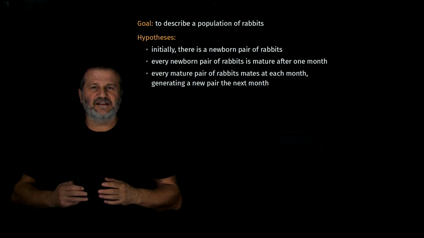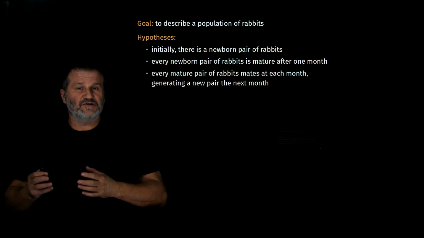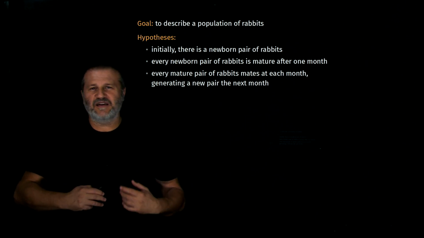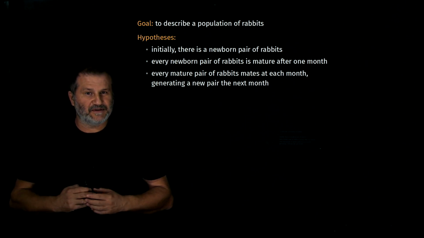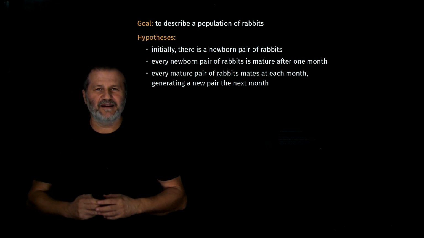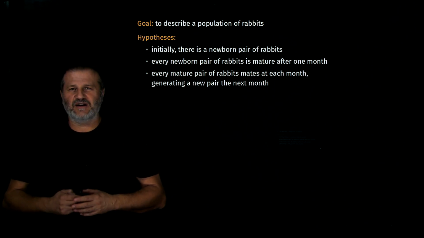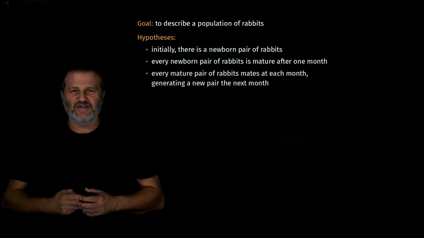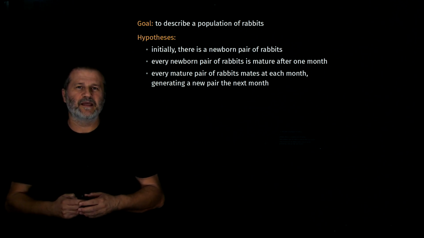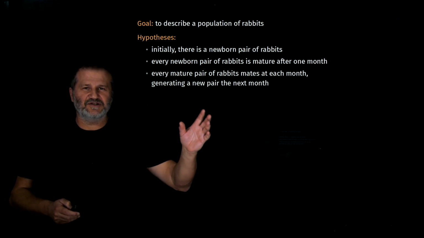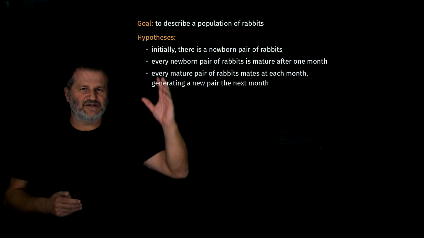So for instance, this means that a mature pair of rabbits cannot generate 2 pairs or 0 pairs or even 1 rabbit or 3 rabbits. Just 1 pair of newborn rabbits, male and female, each month. So as you can see, it's a particularly simplified description of how a population of rabbits could evolve. Now, to see how these three rules work in practice, let's imagine a graphical representation of this situation.